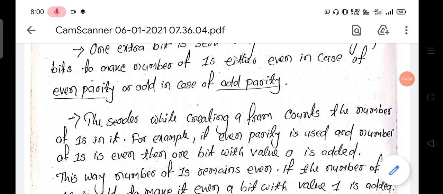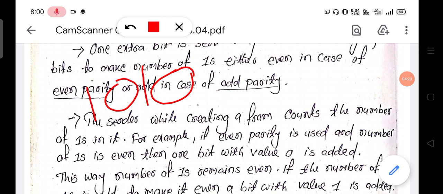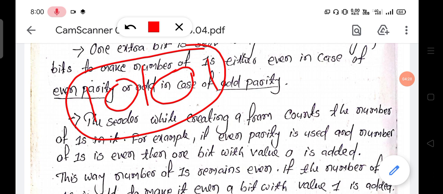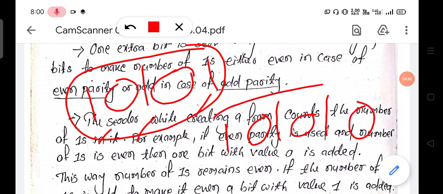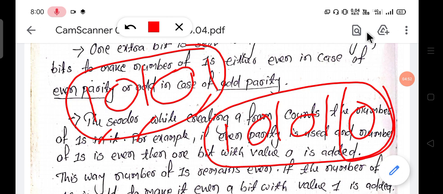Four ones, that is, an even number of ones. Again, if we want to send this digital data with odd parity, we want an odd number of ones. If the number of 1s is odd here, we add 0.